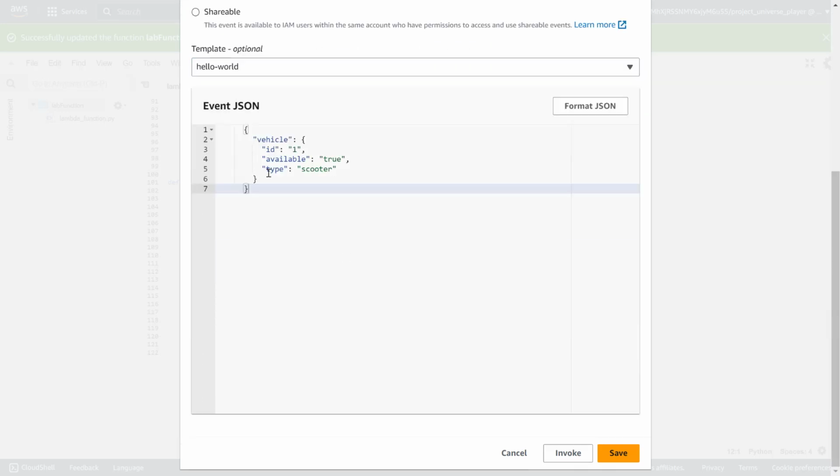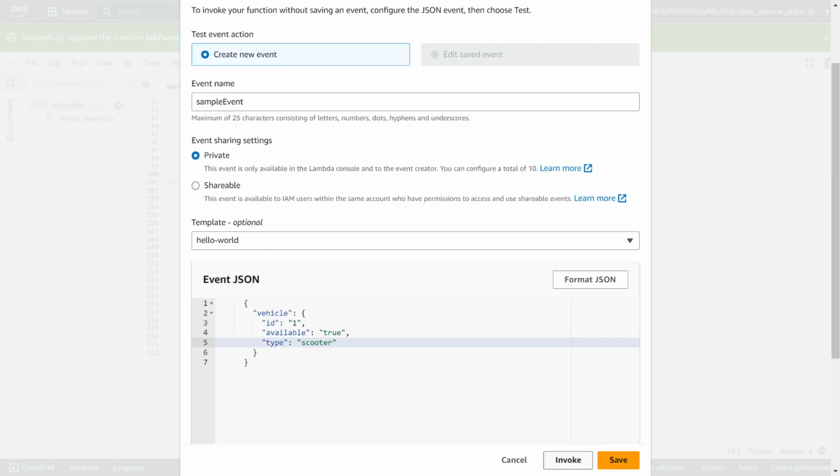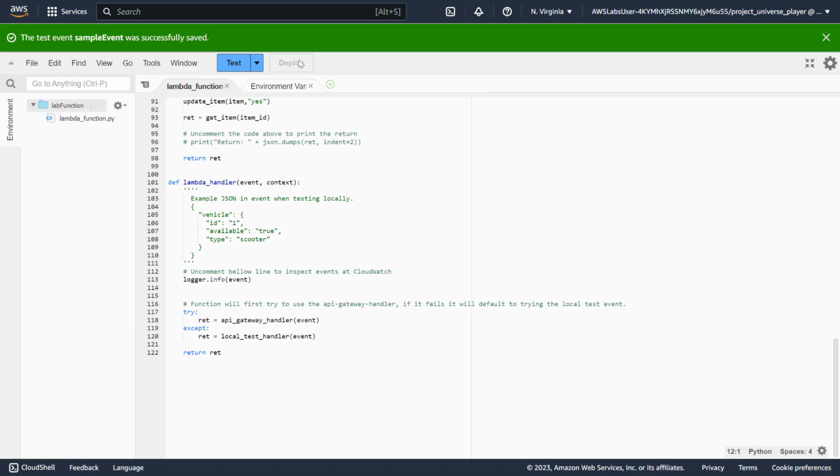Okay, we have the sample input. We passed it. So this is the record that I want to insert. When you are updating, obviously this is going to differ. You don't have to give these values. You will give the ID, whichever ID you want to update, and the attributes you are updating. We'll take a look at that later. I think this should be good enough. Click save. Now click test.